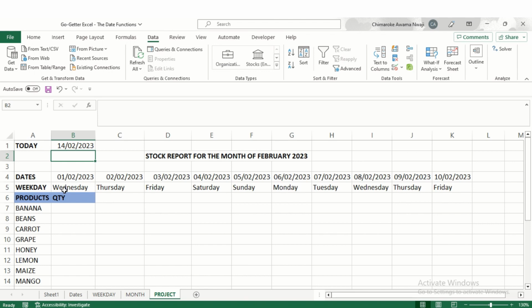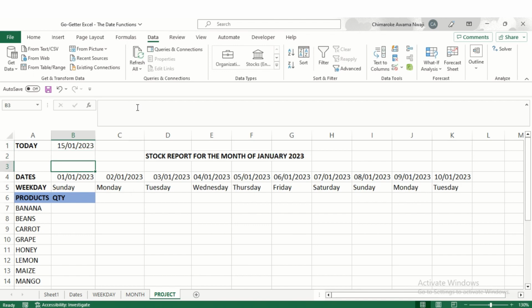So you see here, it's automatic, it's dynamic. If I were to go back 60 days backward, this is November, and it updates, gives me November, right? So it's working.